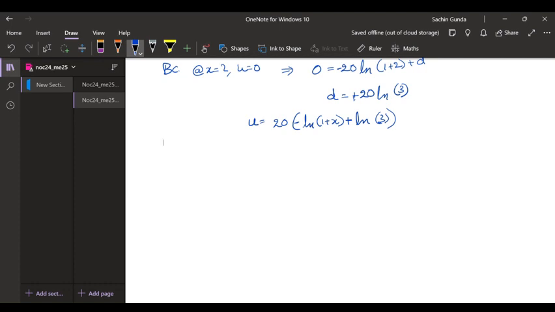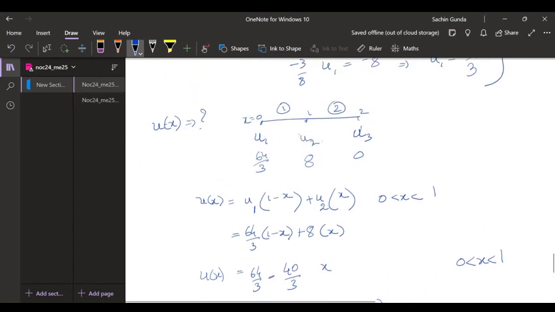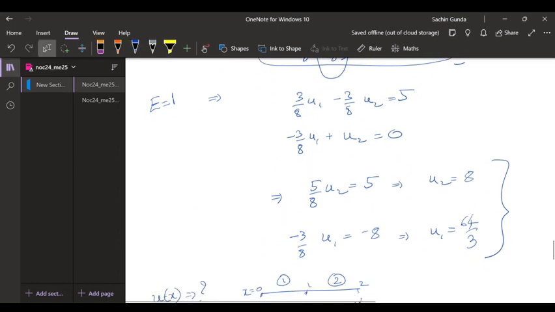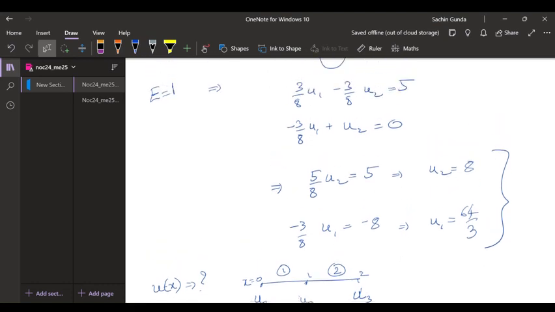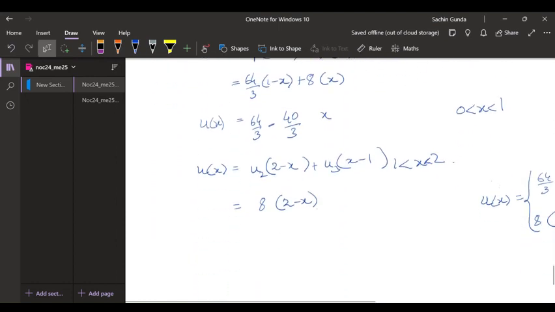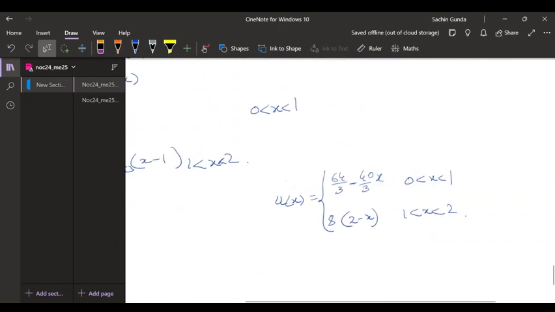And for the FEM solution, we will use the solution from the previous tutorial which we solved. Before doing that, I just realized that I made some silly calculation mistakes during that time. I have modified that and I will upload the updated file in the drive folder. You can just see them. Just some small calculations I made mistakes. So this was our final FEM solution which we found out. This was for 2 elements and linear interpolation functions.